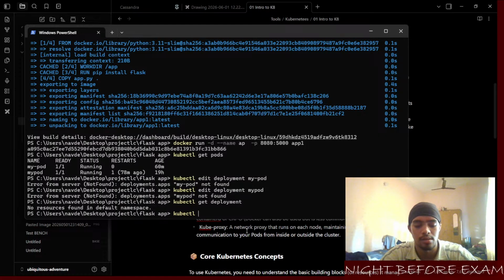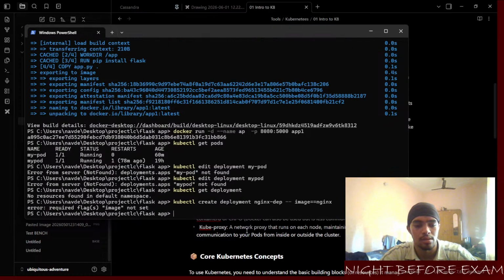kubectl create deployment nginx, image equals nginx. Image is not set.